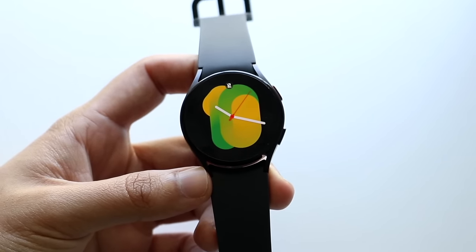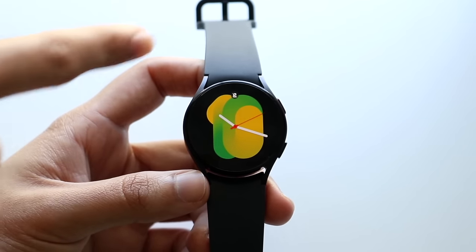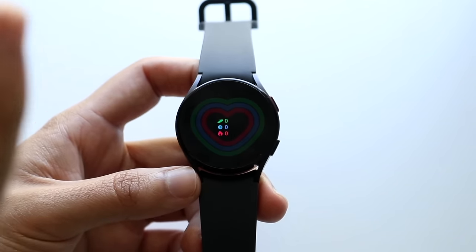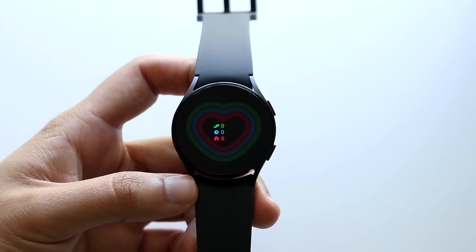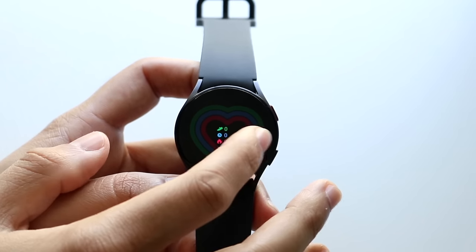Now, another cool thing is we pretty much discovered every circular portion. So we've done the top, the left side, and the bottom side. Well, what's on the right side? Well, if we swipe to this side, you'll see we have these different types of applications and different pages that we can have associated with our specific watch. So here we can quickly scroll through and see a ton of different options. We can see this little heart monitor thing, which is really cool.